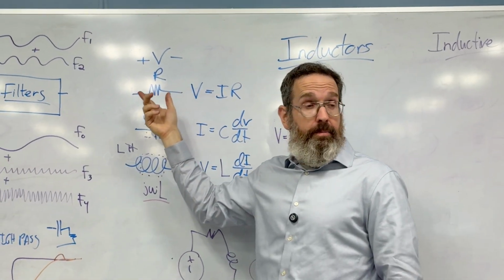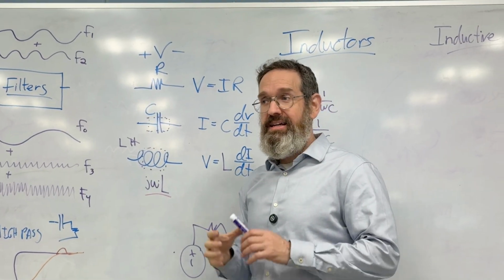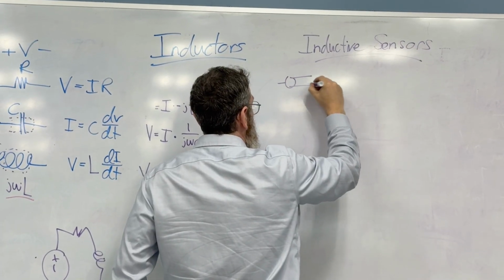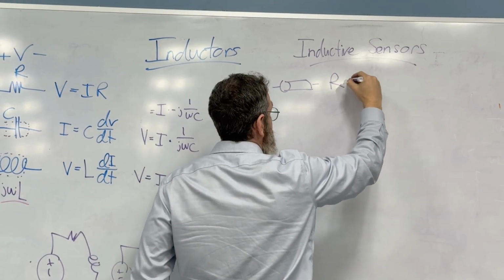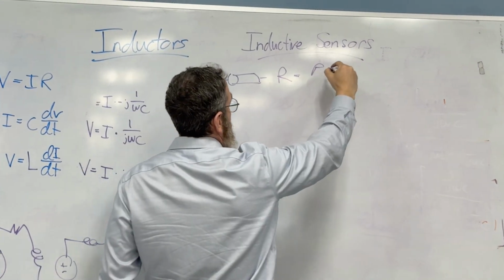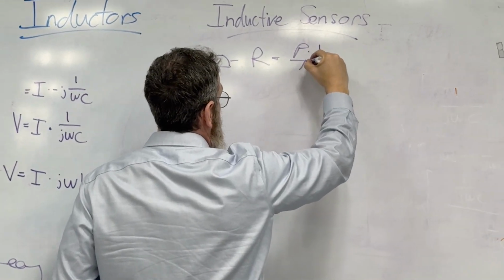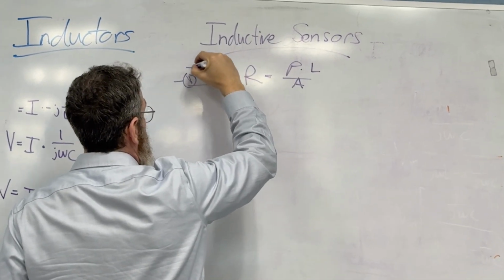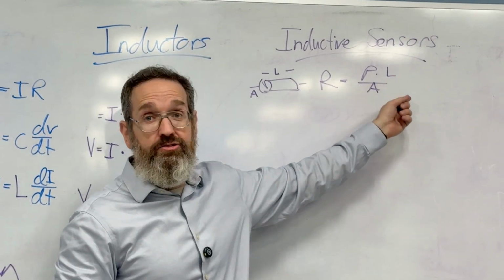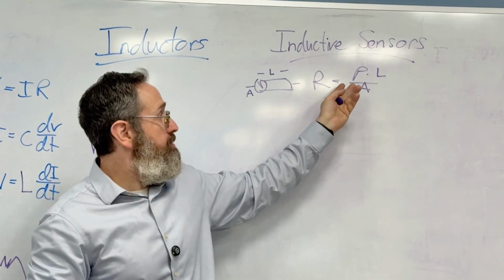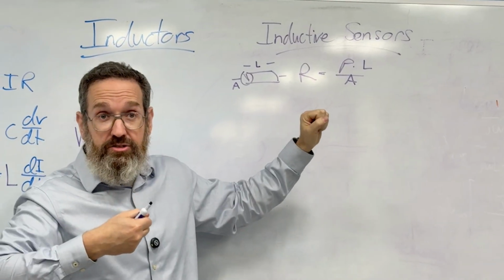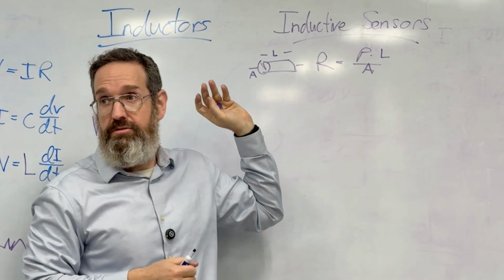When we did resistive sensors, I said I want you to think of a resistor as a physical object whose resistance is a function of its resistivity, which is something that it's made out of, and its length, and its area. Therefore, if any of these change, you have a resistive sensor. For example, if temperature changes resistivity, this will change. If we stretch it, like a strain gauge, and these change, it will also change, right?